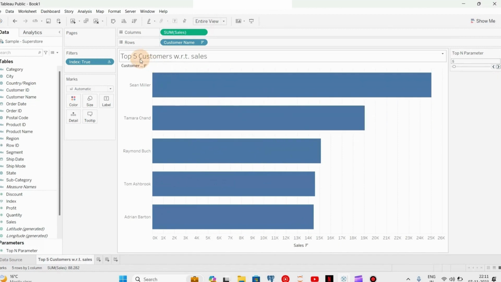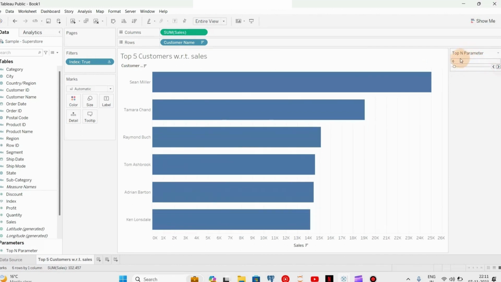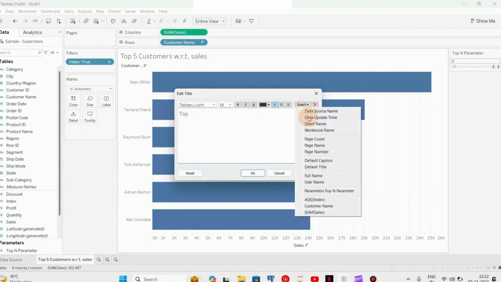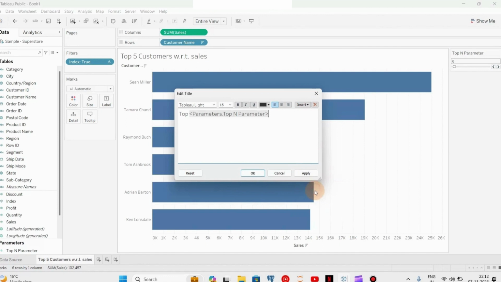Now we want the top 5 value in the title to also match the value in the top n parameter. What we can do is click on the sheet name, replace it to say top, insert top n parameter, customers with respect to sales.